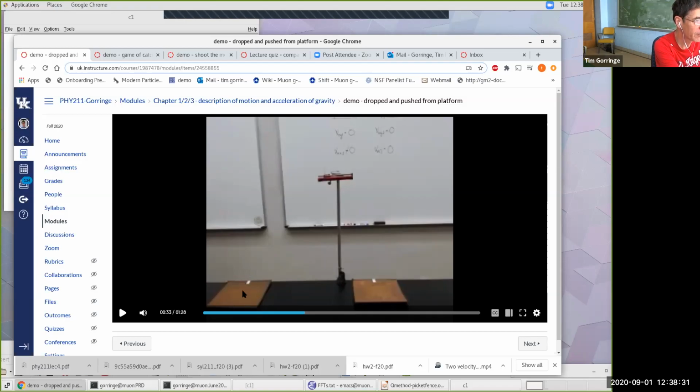And we're going to compare they're going to be released, pushed, or dropped at the same time. We're going to compare the times that they strike the bench, strike the metal plates. And you'll be able to compare that because you'll hear them hit the metal plates. And you'll either hear one strike if they're simultaneous, or two separate strikes if they're at different times.